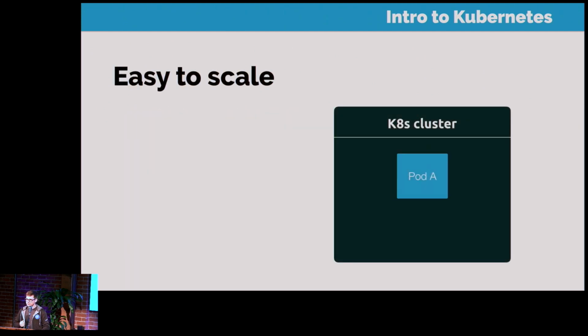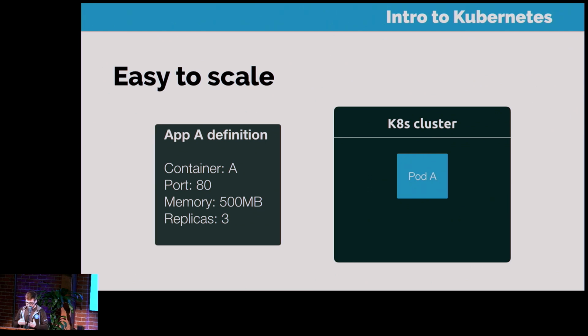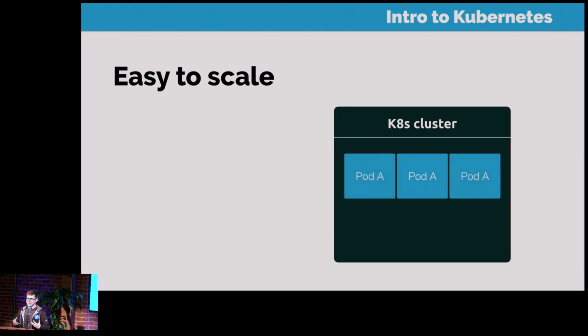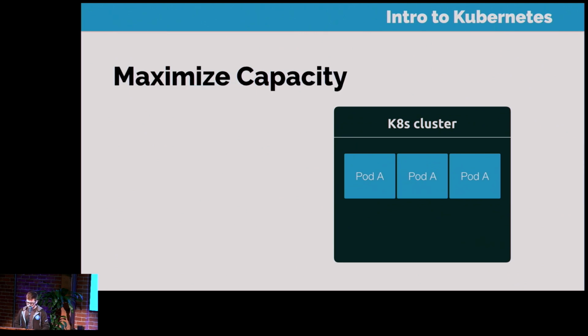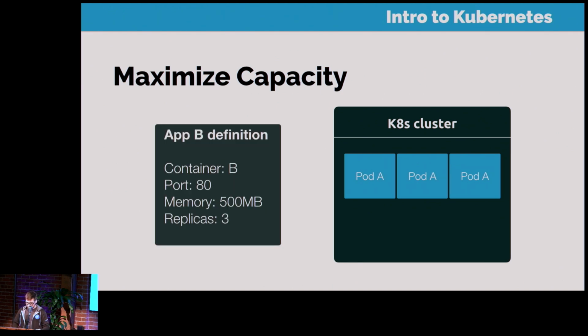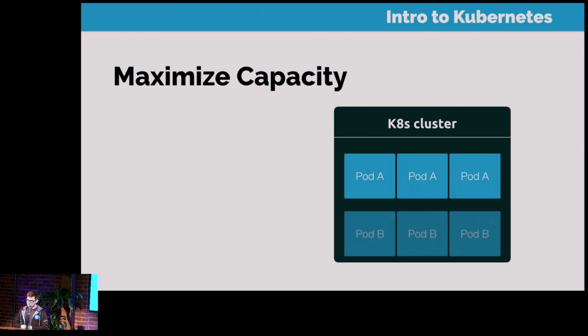And when you have your pod deployed, it's actually really easy to scale. It's very easy to scale up and down because remember that definition that we had before? Well, instead of saying, hey, run me one version of this, you just say in the definition, I want 3 versions of this. And you send that to the Kubernetes cluster, and Kubernetes will take care of making sure that 3 versions will always be running. Kubernetes is also very clever about how it runs these pods. So it will schedule the pods in the most efficient way based on the resources that those pods need. That allows you to pack as many containers into your cluster as possible and get the most out of your machines.